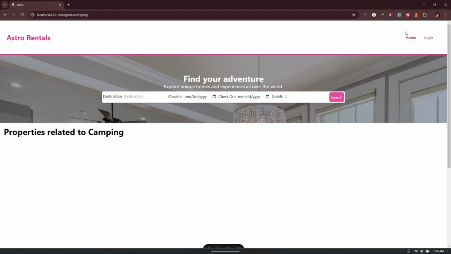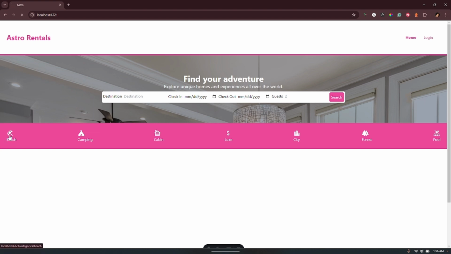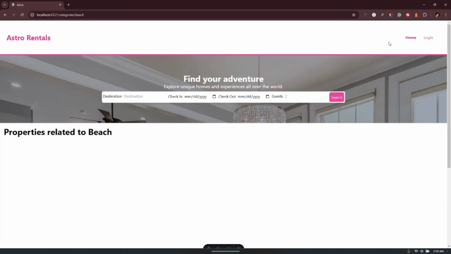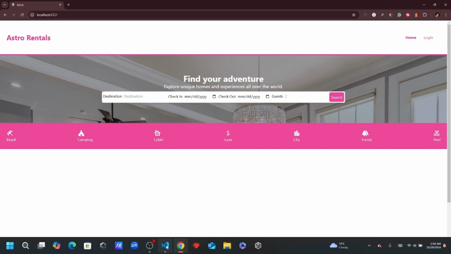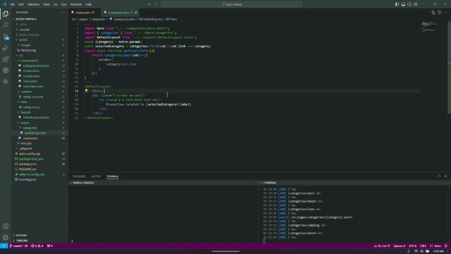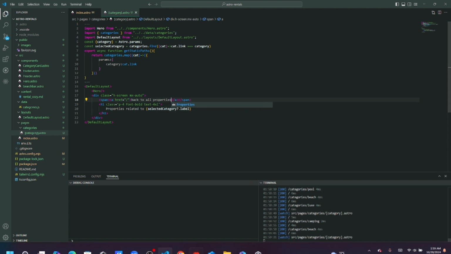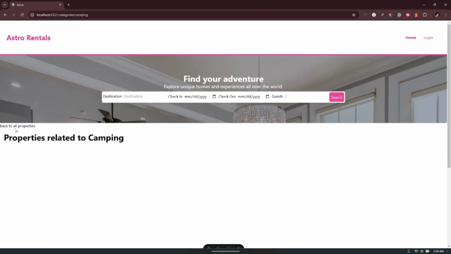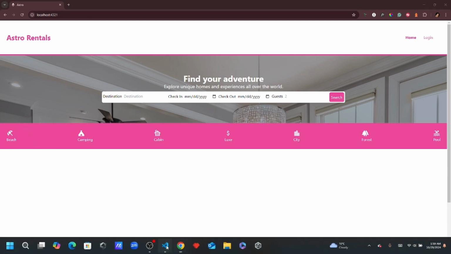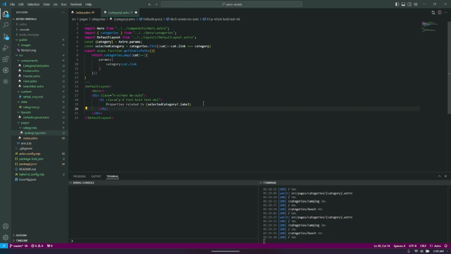Exactly. And we can also add a little span and then an a tag that goes back to home, so back to all properties. We can put that there, or we can put it underneath.